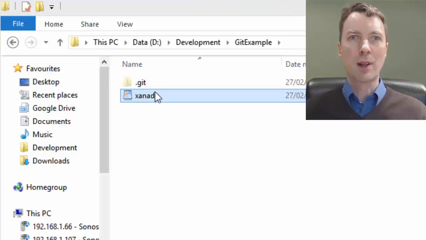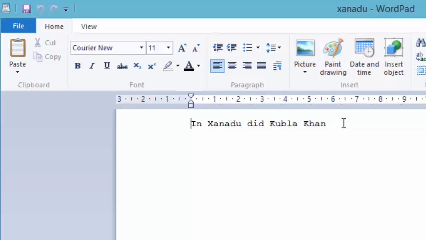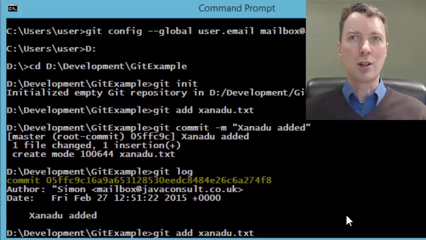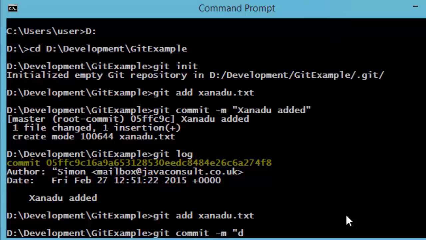After modifying the file, I could stage it by running git add again and commit the changes to the local repository.